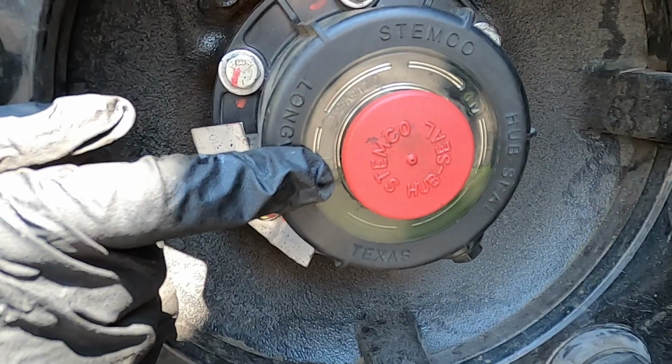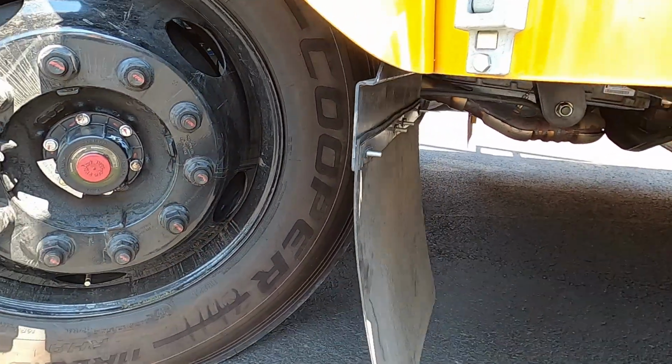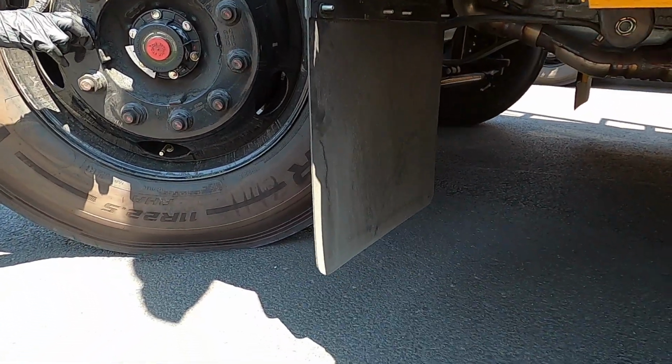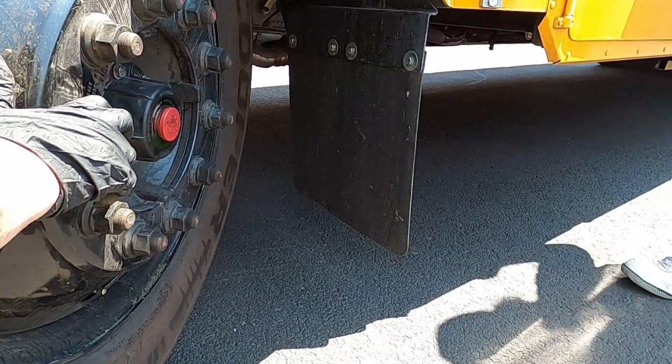And on this side, to end up with, we have our mud flap. Once again, securely attached, no missing nuts or bolts. And that mud flap is not more than 10 inches off the ground.